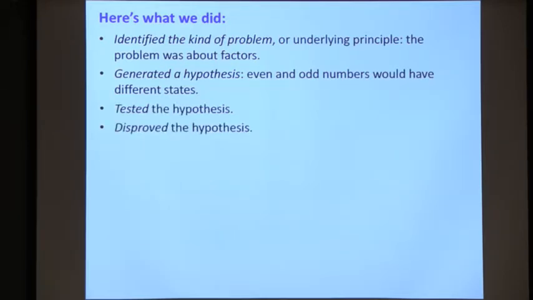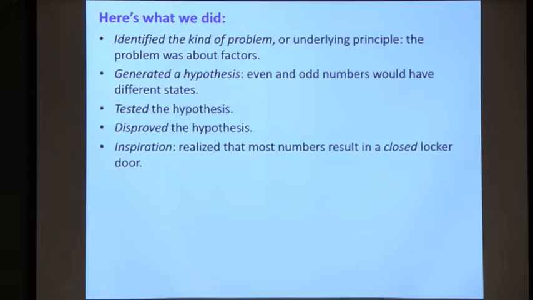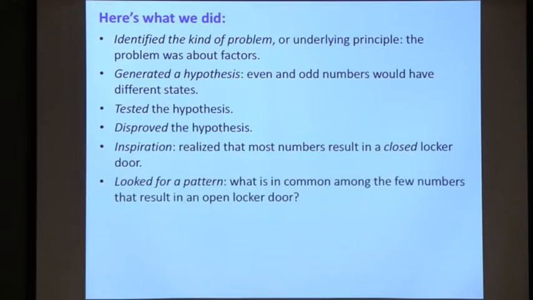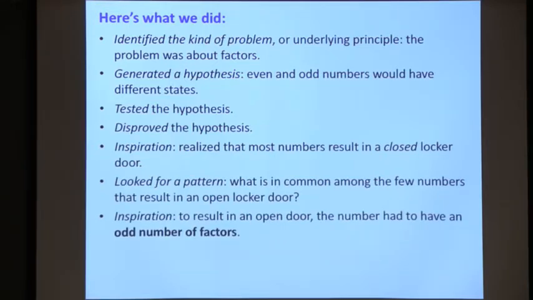Wrong, it didn't work. And then the two of us both were like, well, we keep getting this closed locker door. It's usually closed when we try a number: open, closed, open, closed, open, closed. It's usually closed. So when we realized that, we're like, we're looking for some small subset of numbers that fit into this category. So we had an inspiration, basically. And we looked for a pattern.